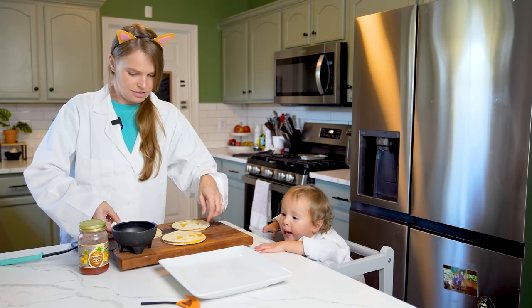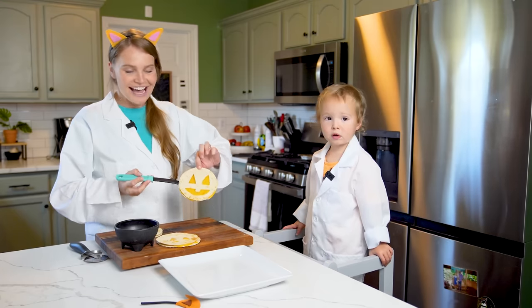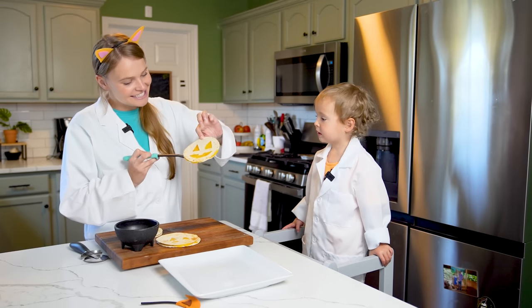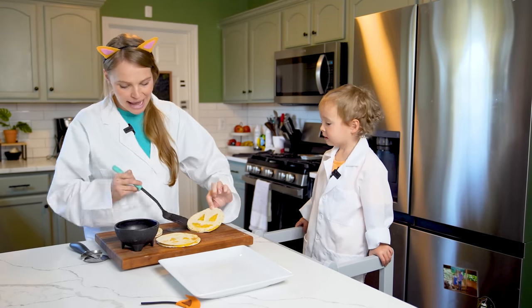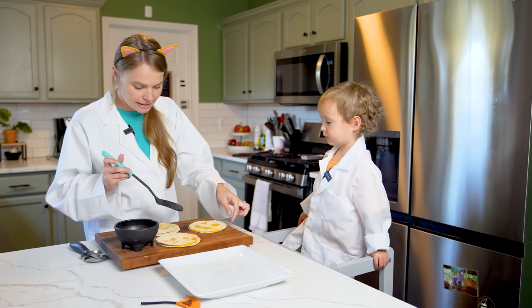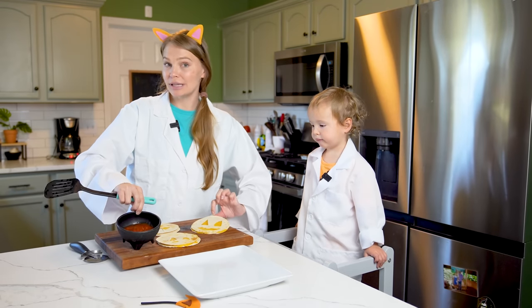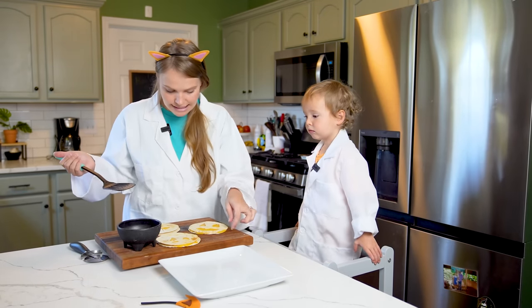Happy Halloween. I like Halloween. Here's our jack-o'-lantern quesadillas, and they're just smiling. And you can have these as a snack. You can cut them in little pieces. You can dip them or eat them by themselves. You can dip them in ketchup or a little salsa. We have a little sweet salsa.